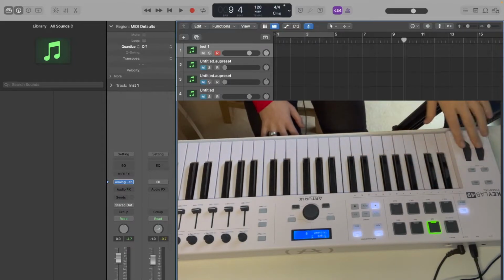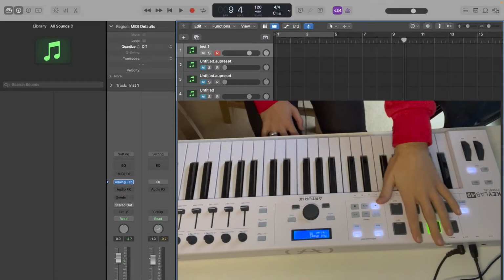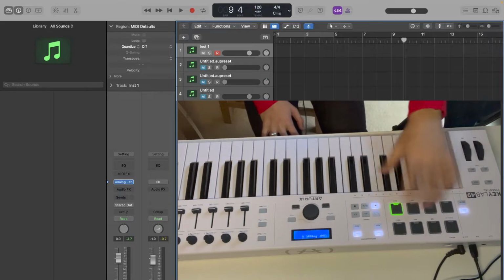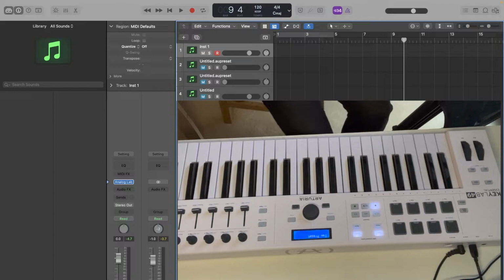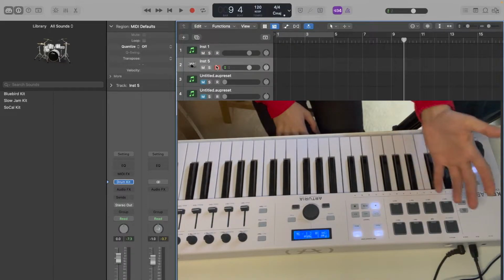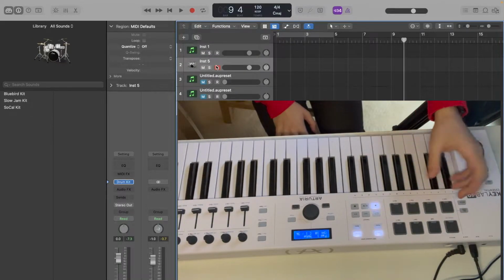Obviously, every keyboard, you've got your standard pitch and modulation on the side here, as well as we have a nice drum pad. Now, we're going to see quickly how good this drum pad is. So we're going to quickly get up a drum machine. What I'm going to do is just start tapping, and then you can get an idea of how good the velocity is in here.